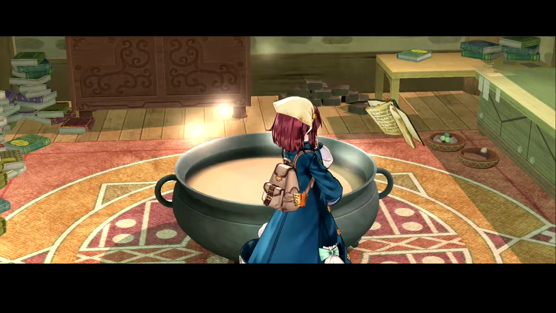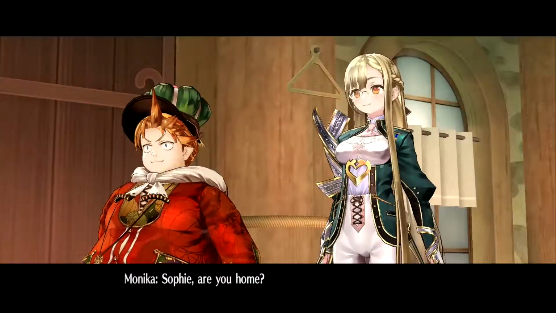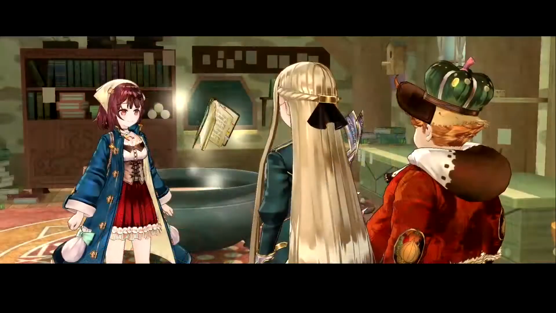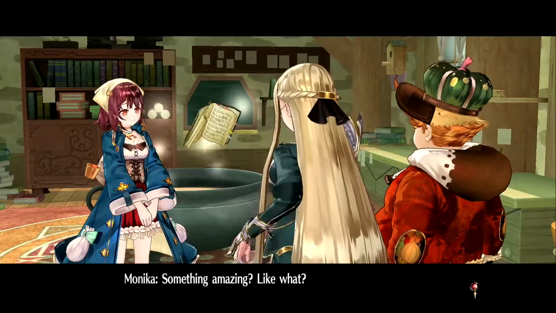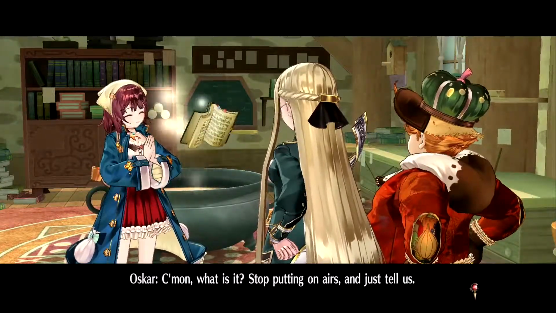Alright, well, who we got here? Sophie, are you home? I didn't realize this wasn't going to be voiced. We've come for a visit. Oh, both of you, perfect timing. I actually have something amazing to tell you. Something amazing, like what? I'm sure you'll be surprised. Come on, what is it? Stop putting on airs and just tell us.